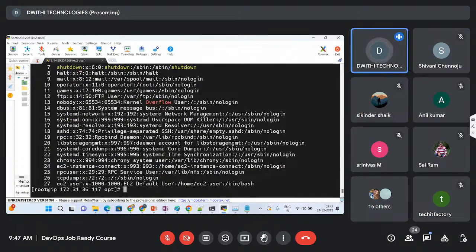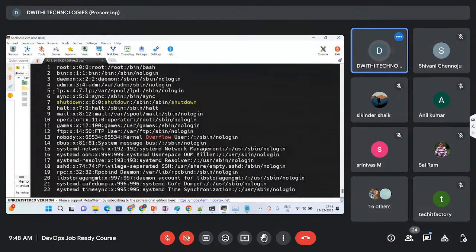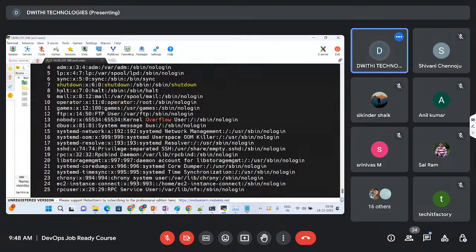Now if I give head hyphen 5 directly, the first 5 lines get printed. The first 5 lines will be from root to lp, 1 2 3 4 5, up to lp.